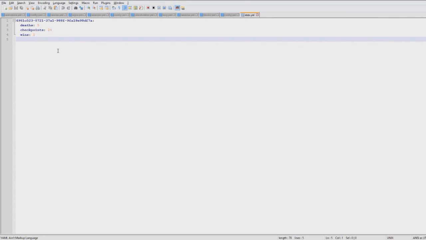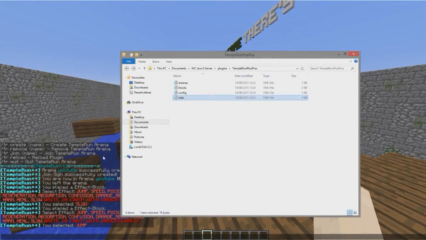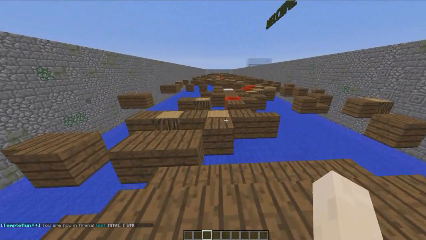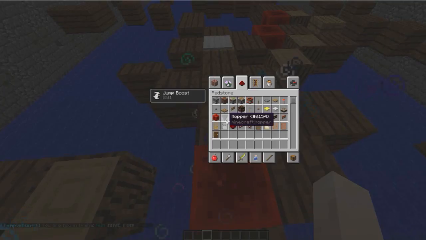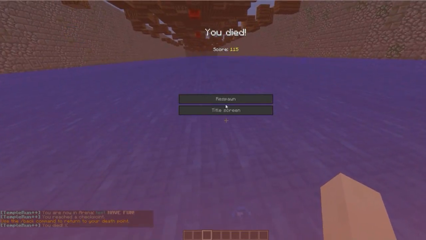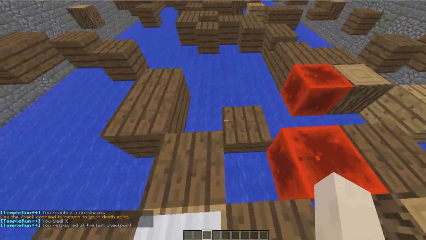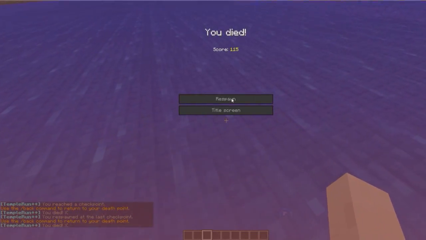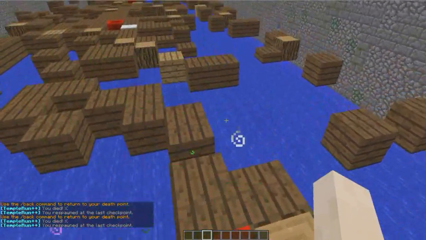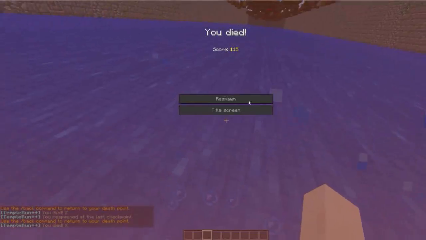Lots of plugins have this. You can change a particular player's wins and whatnot. So then if we join and start running, if I go on this, you'll see I get jump boost. This saves the checkpoint. If I go in the water and die, I respawn here, and then I can, that wasn't meant to happen. Is this the slowness one? Yeah, so slowness, jump boost.